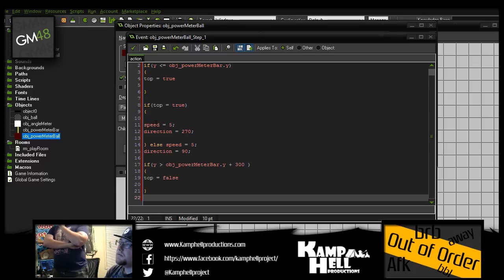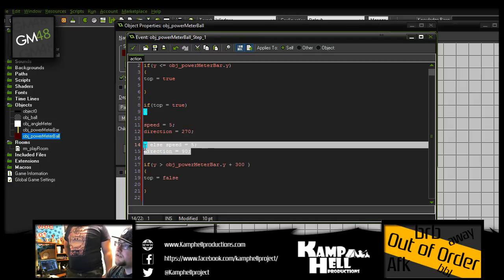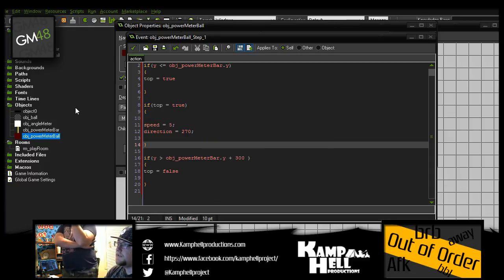If y is less than or equal to y, then top equals true. If top equals true... Because you're still going up in that same direction if it's true. So then you need to change direction down to going down. That's what this should be doing. Actually, why is it even going up in the first place? We haven't told it to unless this if statement... Let's delete this and see what it does. Because it shouldn't move at all now. Because it's got no means to. We didn't tell it to do it.